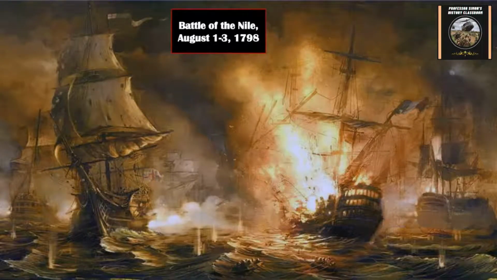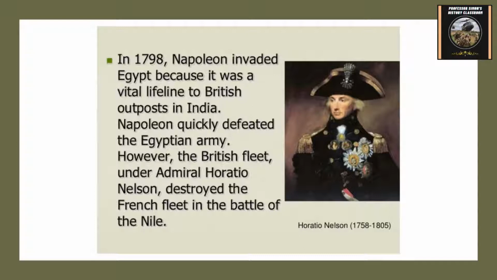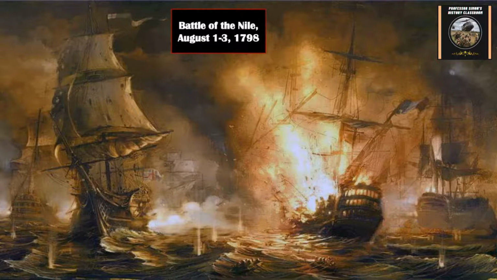Nelson became a big hero, of course, after that. Horatio Nelson, you go back up here, was a big figure in the naval aspect of the Napoleonic Wars. He would later be known as Lord Nelson, or Admiral Nelson as well. He would later be pivotal also in the Battle of Trafalgar in 1805. So yeah, that was the thing about this fleet being trapped. Pretty much his whole army's trapped in Egypt after that because of this.